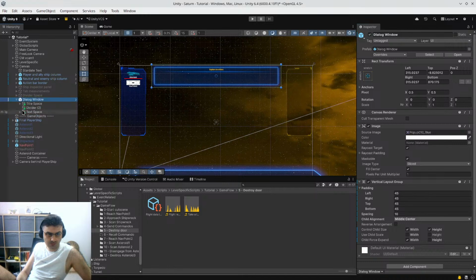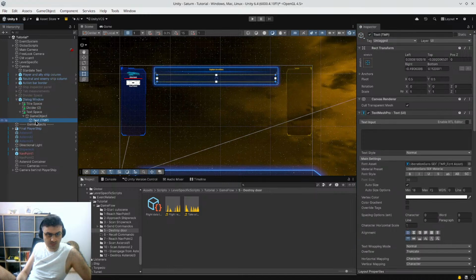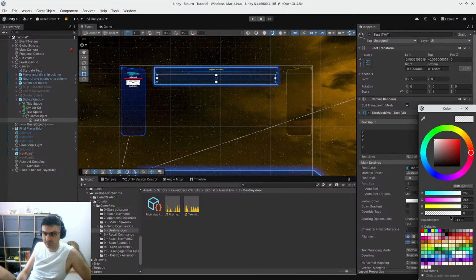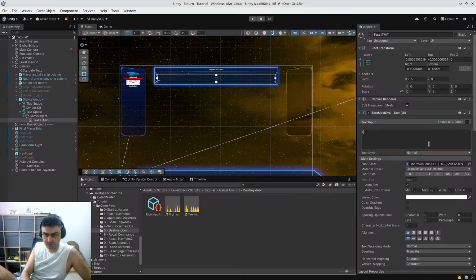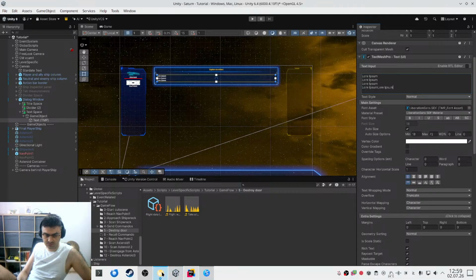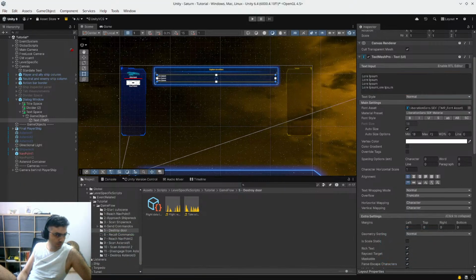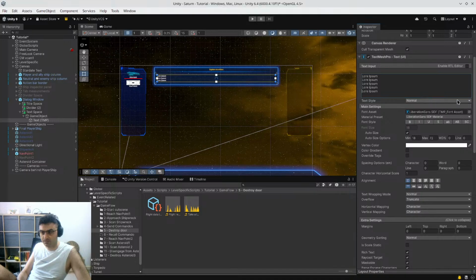So what's the previous behavior? I need to change the alpha. So I want it to overflow. And it's overflowing.